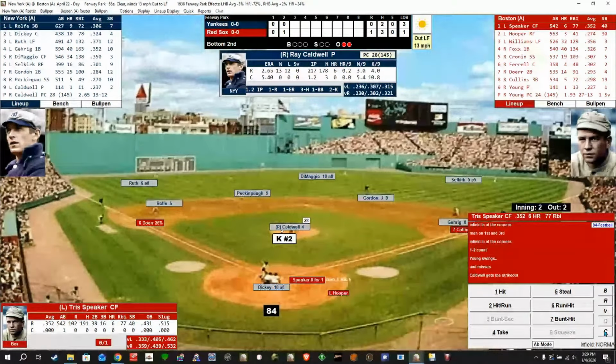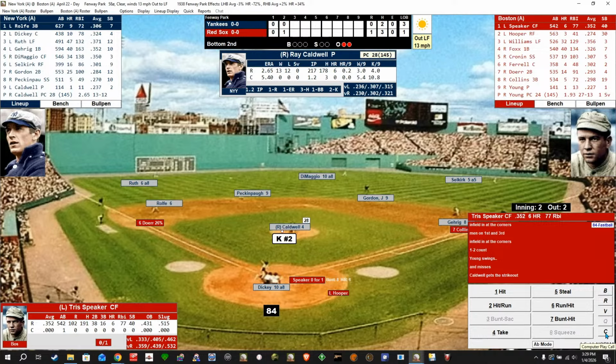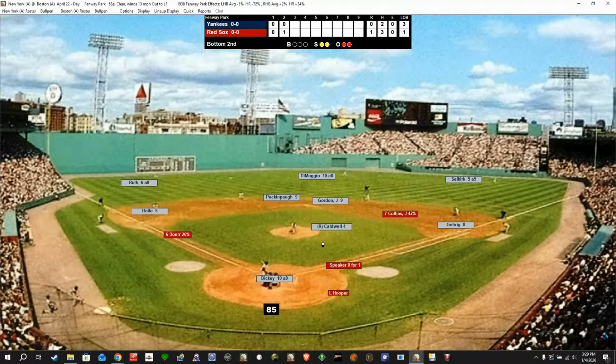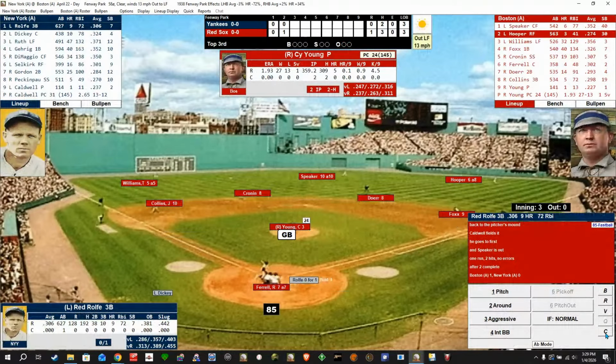All right, so the Yankees now could put the infield back a little bit as we go back to the top of the order. And the Gray Eagle flew out to deep left center last time. Ruth had to go a little ways to get to that ball. Here's the pitch. And Speaker swings. Caldwell to Gehrig. And that is the second inning for the Red Sox. But one run, an RBI by Jimmy Collins on 2 hits, no errors. We go to the top of the third inning. And the Red Sox lead the Yankees 1-0.